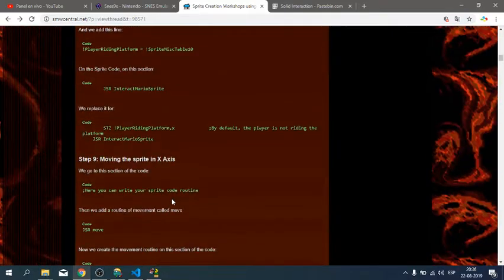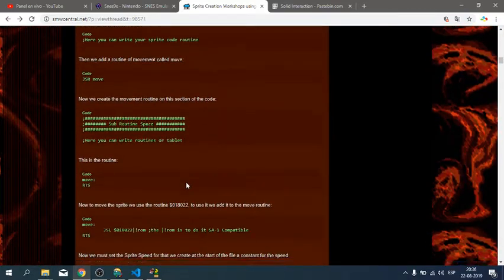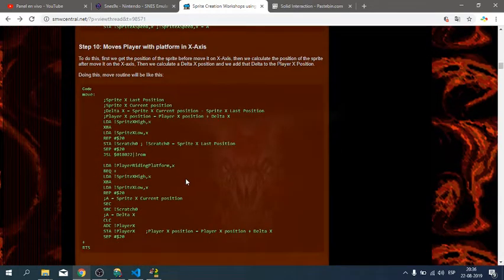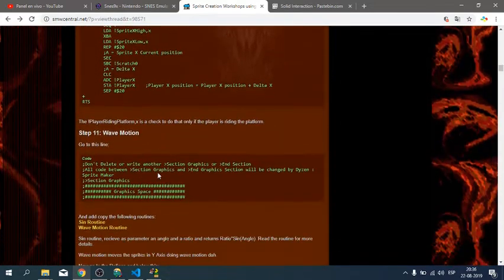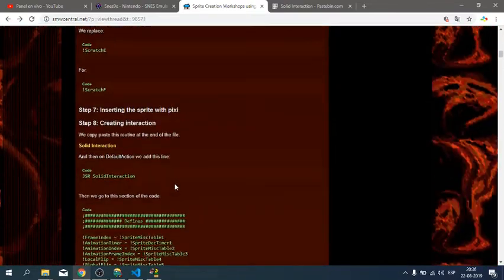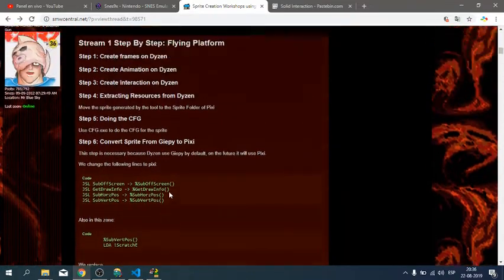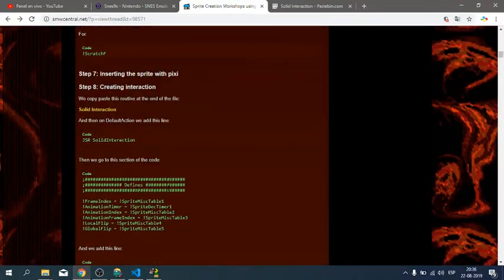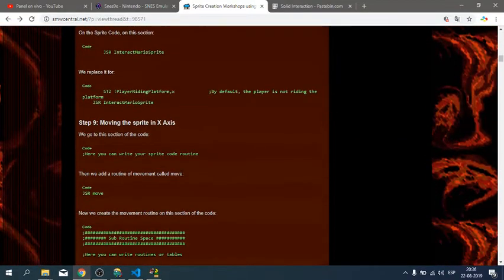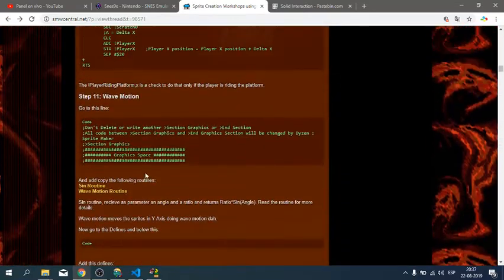For that, we will go to the log of the flying platform. That is here, and we will find the wave movement routine here. Where is the wave movement? This is x-axis wave movement.